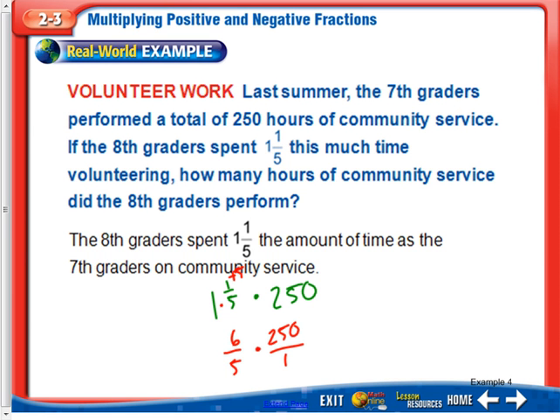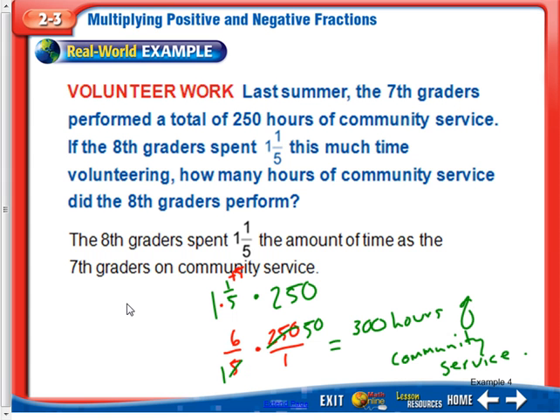All right. The next step for us is to simplify. All right. So 5 divided by 5 is 1. All right, so 25 divided by 5 is 5 with a 0, so we're going to have 50. All right, we can't simplify any further because both my denominators are 1s, which actually makes it really nice and easy because 6 times 5 is 30. With a 0 would be 300 hours of community service. All right, this is a word problem, so it's really important for us to have a label at the end.